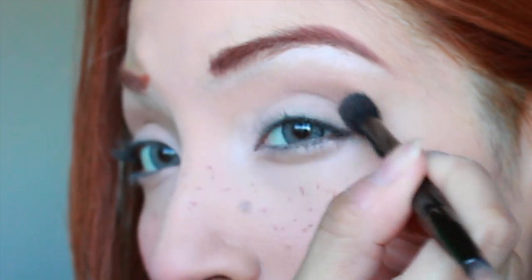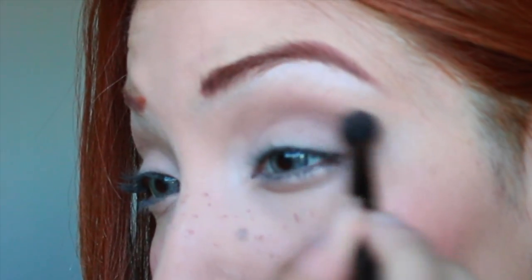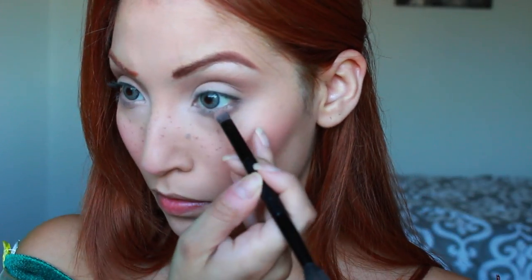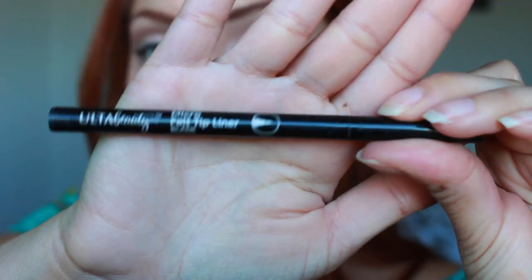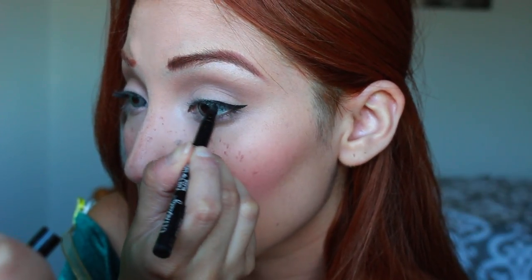Now I'm just taking this taupe color and smoking it out onto the lids. I'm also going to bring this eyeshadow into the inner parts towards the eyebrow, because this is just going to help sculpt the face a little bit. Just go back with that white color and make sure there's a big highlight line right there. I'm doing the same thing for the other eye, placing that same taupe brown eyeshadow on the lower lash line for a more rounded eye look. Then we're going to move on to liquid liner — she has a very tiny little wing, so that's what I'm doing. Try to get as close to your lash line as you possibly can.